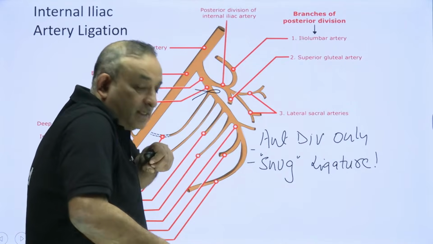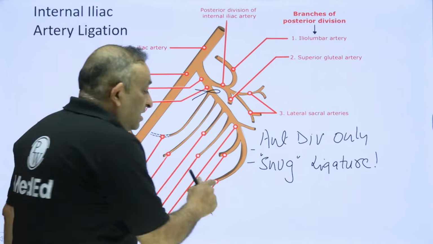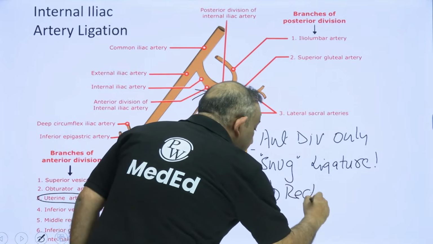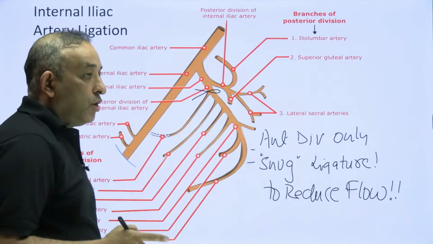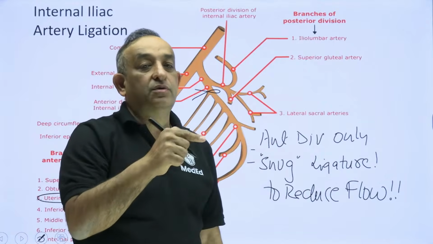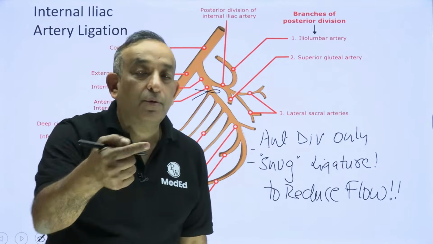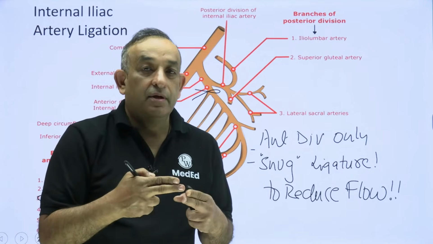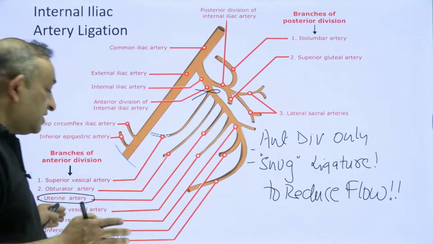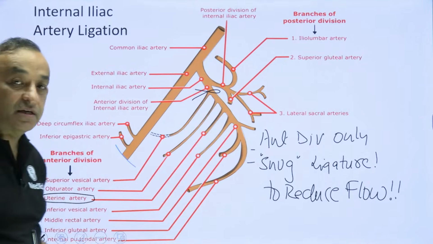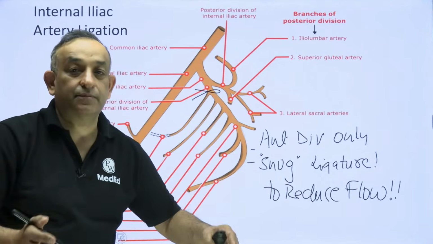We are not going to squeeze it closed. It is not tight to stop the blood supply. It is a snug ligature to reduce the flow, not to stop the flow. Reduced flow going to the bleeding uterus will promote thrombosis. The principle is not to stop, it is to reduce the flow. Basically, the pulse pressure of this uterine artery, because of the ligature behind, changes from that of an artery to that of a vein. So that is the principle: reduce the flow.